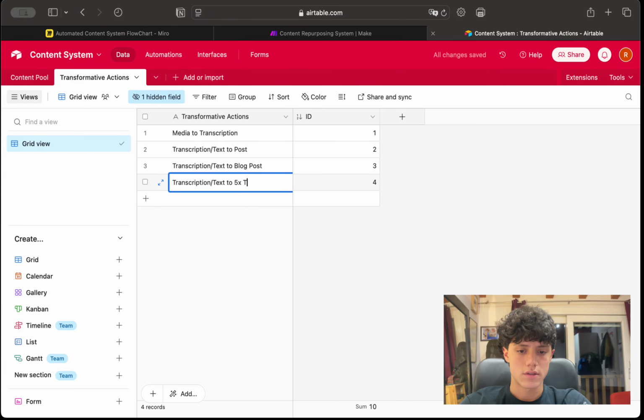Select the table, content pool, then select the condition, and we want this action to trigger when transformative actions is not empty. So whenever this field right here is not empty, so whenever we choose one of the transformative actions, the automation here will run, the data will be sent to make.com, and the whole scenario will run.